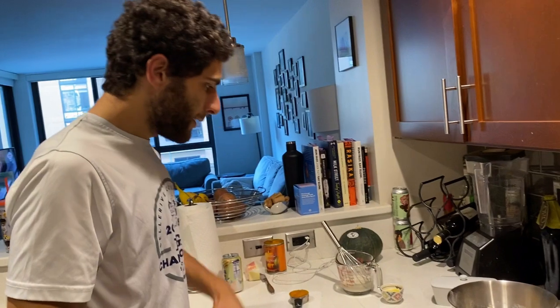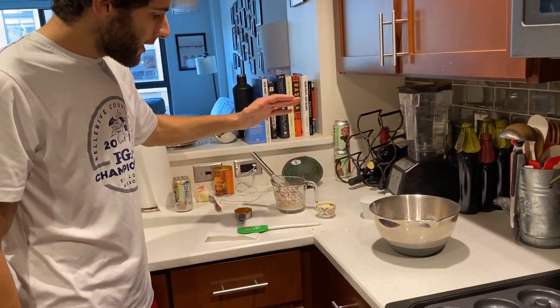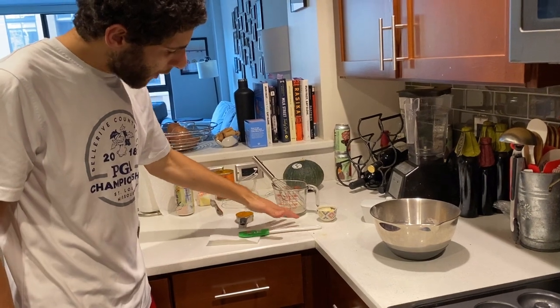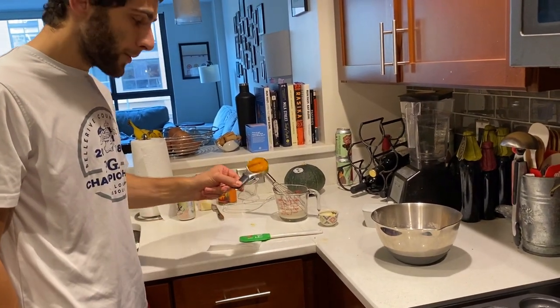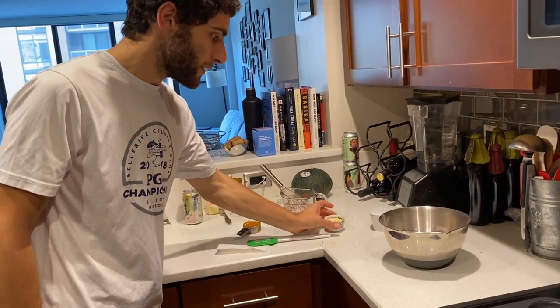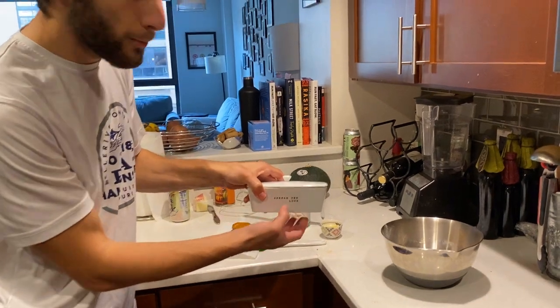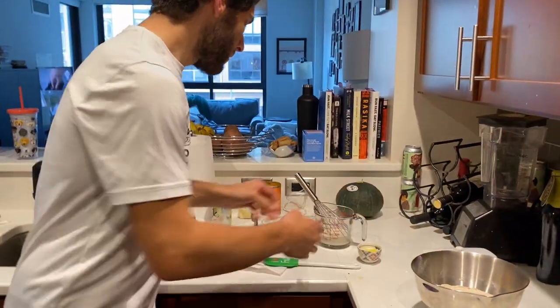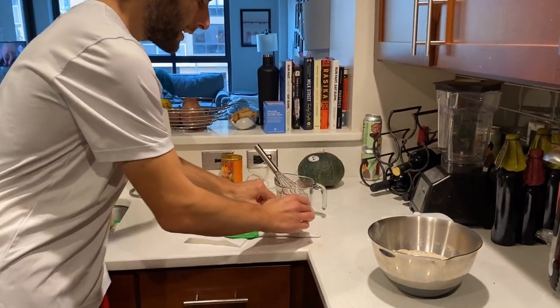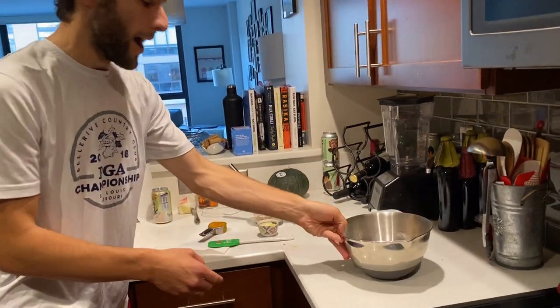Good boy, guys. So now we're working on the wet ingredients, and we have 1/2 cup of almond milk, 1/4 cup of pumpkin puree, and then 2 1/2 tablespoons of melted butter. Butter spreads the love. Okay. So the reason we're doing it in here is we want to mix it up, and then we're gonna fold it into our dry.